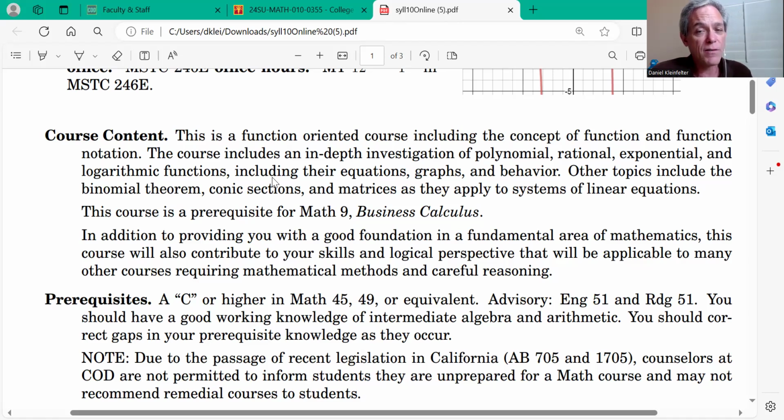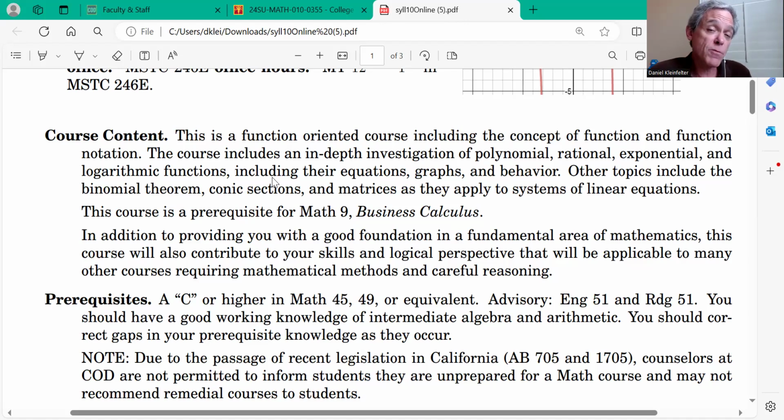The idea of domain and range and f of x notation if you have some algebra experience. Different types of functions like polynomial functions, exponential and logarithm functions, and their graphs and equations involving these kinds of functions and all of that sort of good stuff. And I'll leave it to you to read through the rest of that.